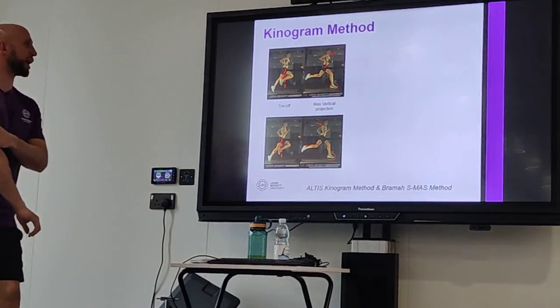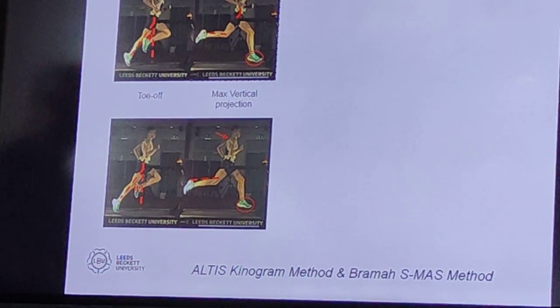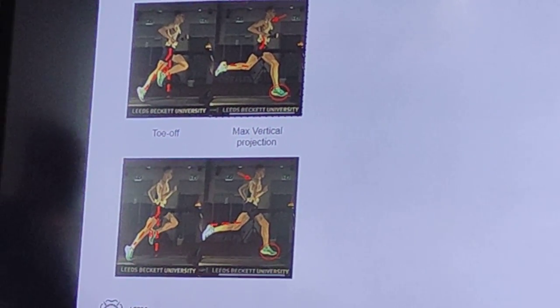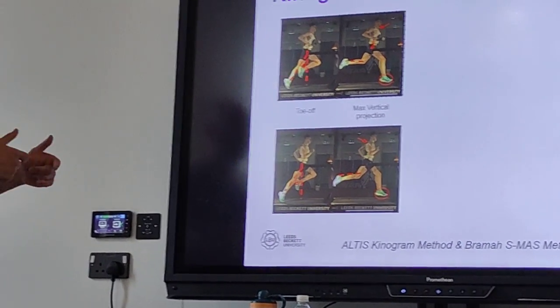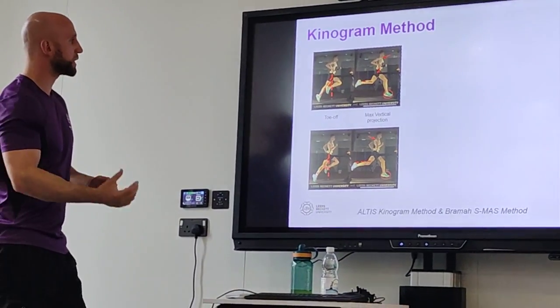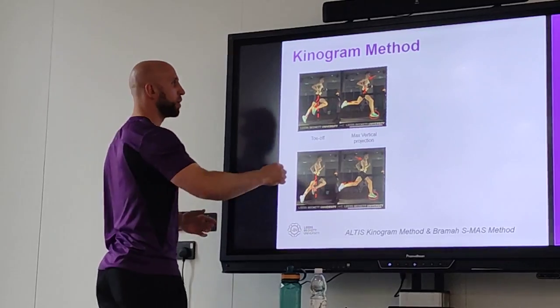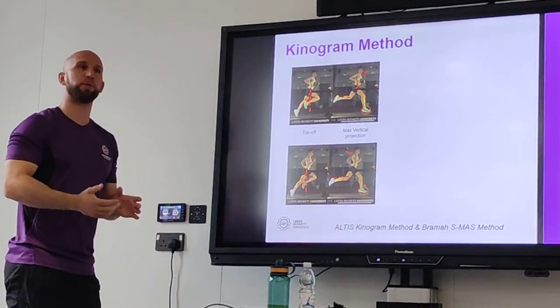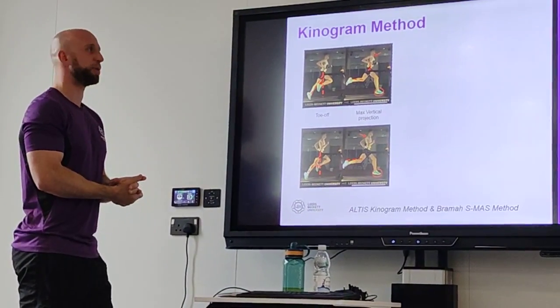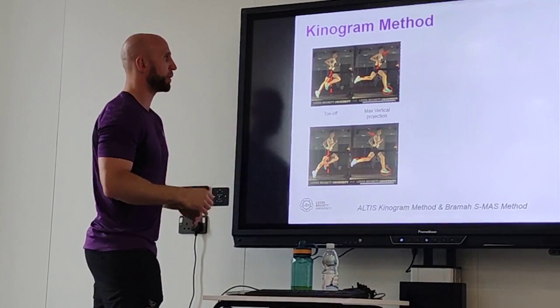Then we go to max vertical projection, which is when their centre of mass is at its highest, so we take a still of that. At this position we're looking at various things. Again, we're looking at lumbo-pelvic control, lordotic postures potentially. Is there too much excessive anterior tilt? We're also then starting to look at this trail leg and seeing, is there signs of excessive backside mechanics? So depending on speed as well sometimes, but if this is at 24k an hour, by the way, so this is 60-second 400 pace, 3:45, 1500 metre pace. So race pace for this 1500 metre run.